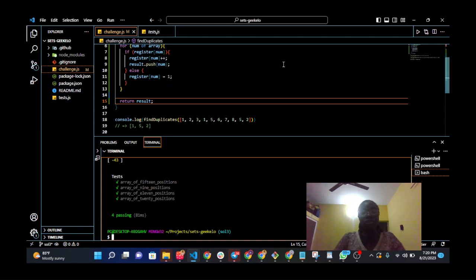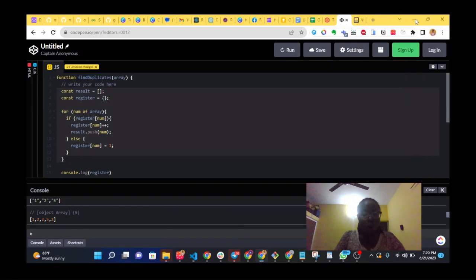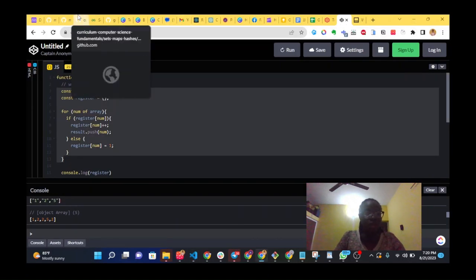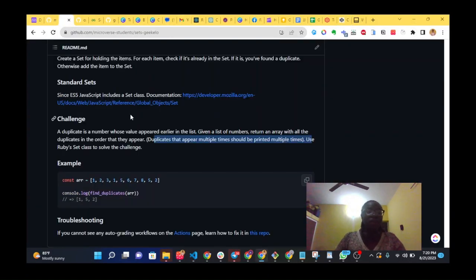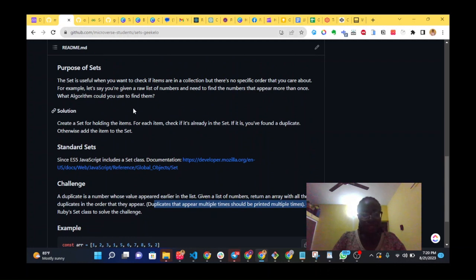In this solution, we did not make use of the Set class at all. I will be putting up another video to handle using the Set class to solve this same challenge. However, I have thought about this now, that if you can solve this using the Set class, please drop the solution in the comment section and I will get to you.